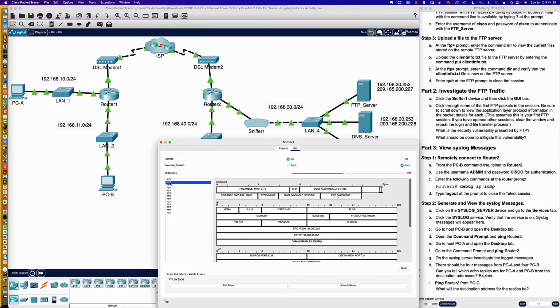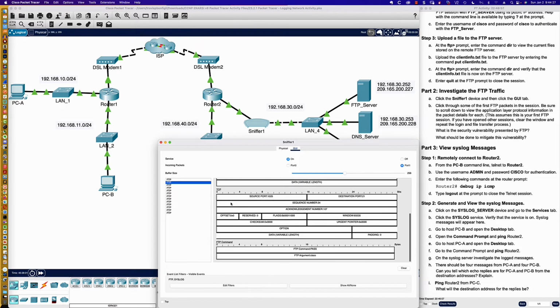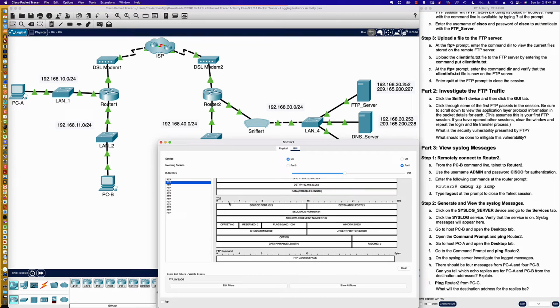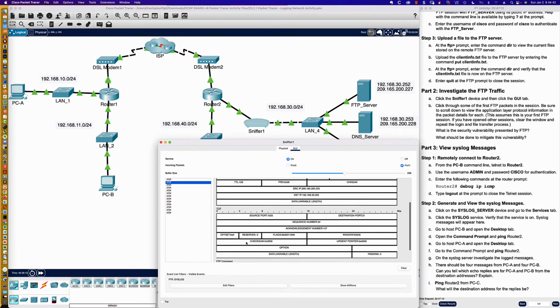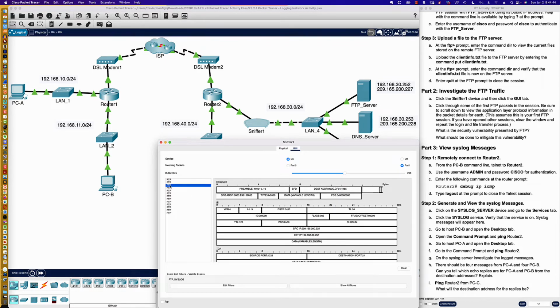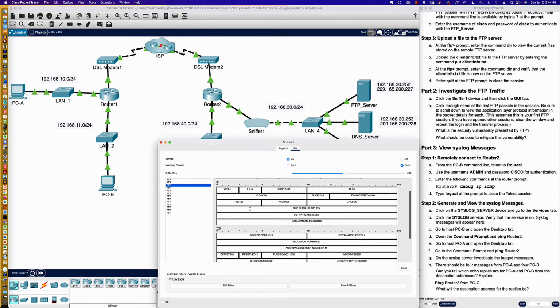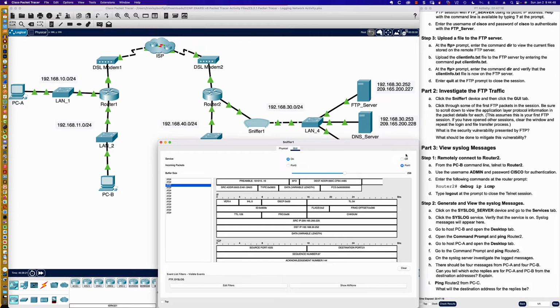If we come down here, let's click on the next packet and take a look at the information that we see. Again, same source port, same destination port, sequence number is up, acknowledgement number is up, and we see the window sizing here. So we're seeing a lot of interesting information, and we're seeing the FTP command information. You're seeing a ton of detailed information here that is passing through the sniffer device.